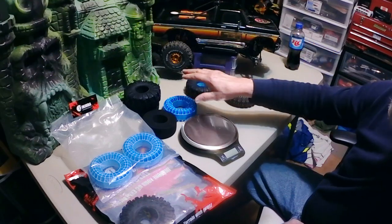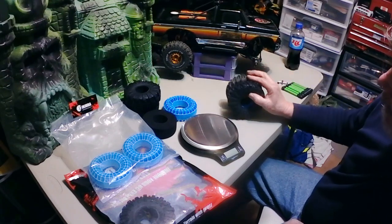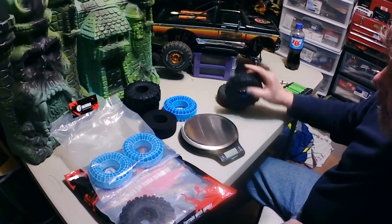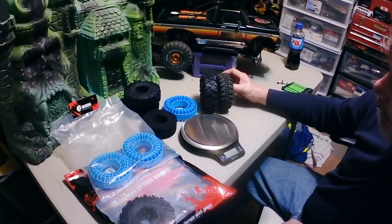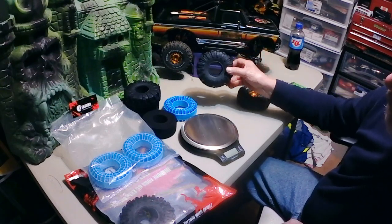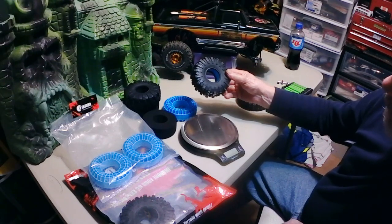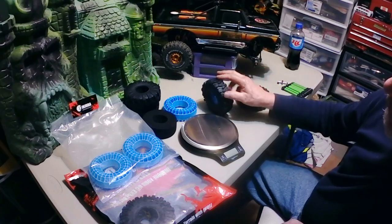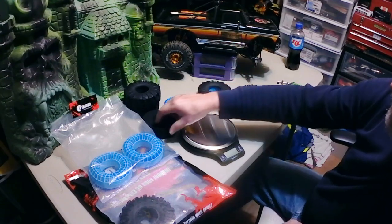So I want to try these Injura cracking tires out — a little bit bigger than the Deep Woods, not much, but just enough where you can tell them apart. They are a lot more square than the Deep Woods, which are more rounded-edged. I'm going to try these crankings underneath this Trail Vamp. They're a mud terrain crawler tire, and they're supposed to be really nice performers. You can see the lugs on them, and they've got siping in the lugs.